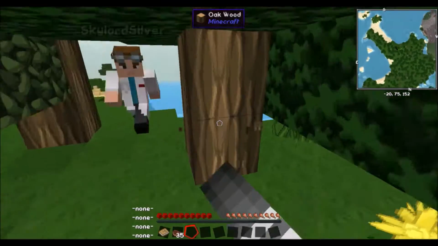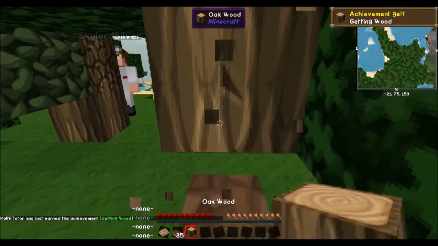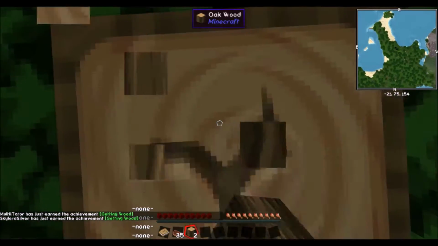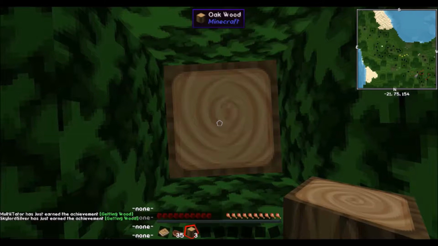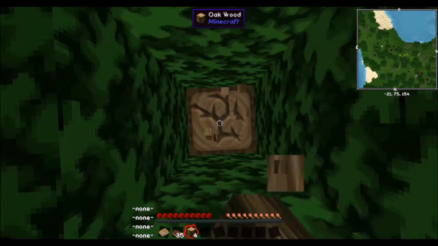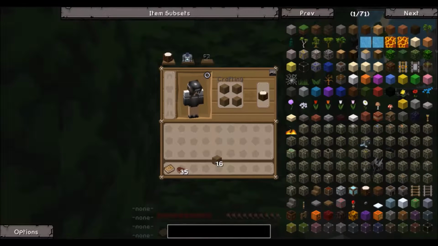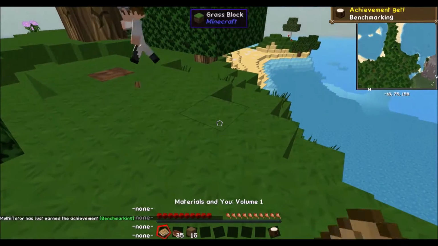Alright, well, let's get some trees. Yeah. I got the first. I beat you to it. Man, this is the only bad thing about starting new, because of how slow it is. Yeah. It's only when we start getting into the rockets that it gets interesting. Alright, I made a crafting table.